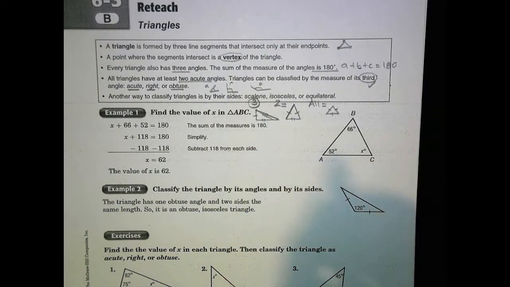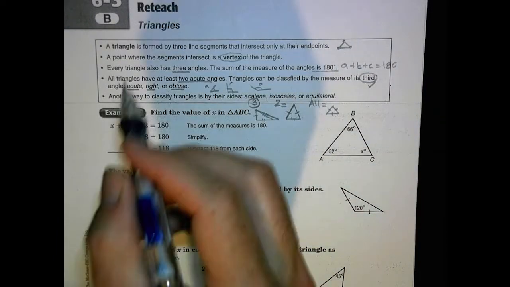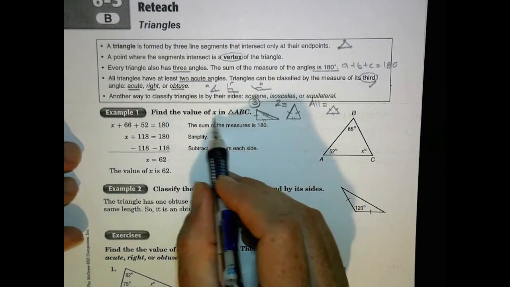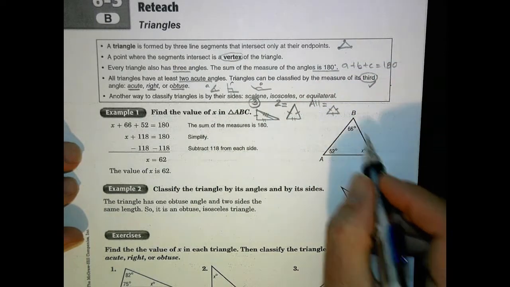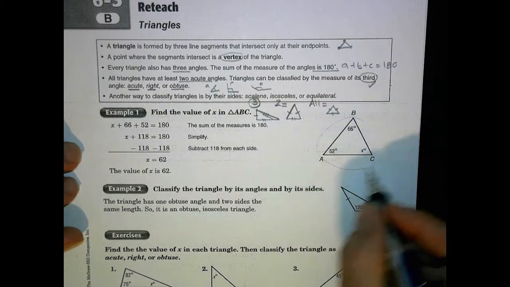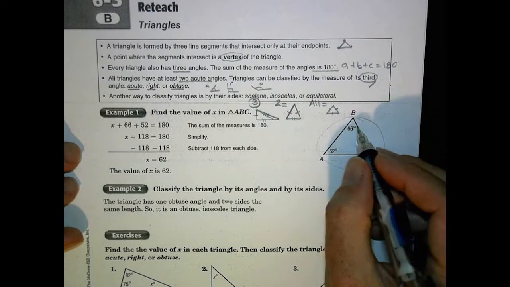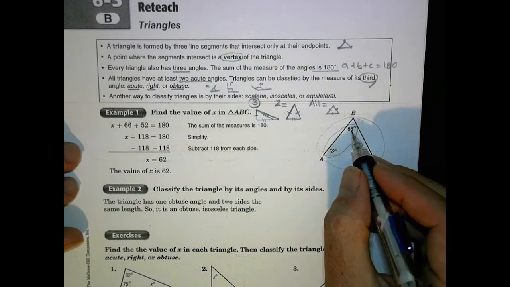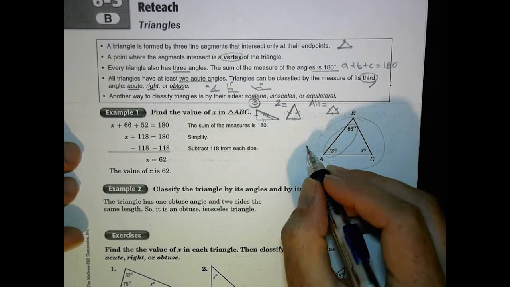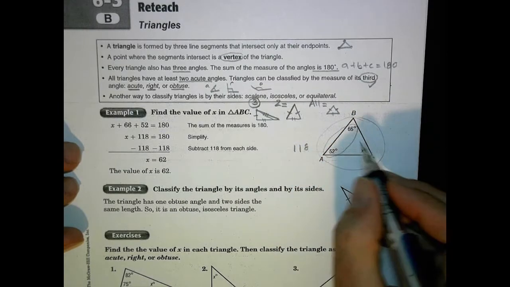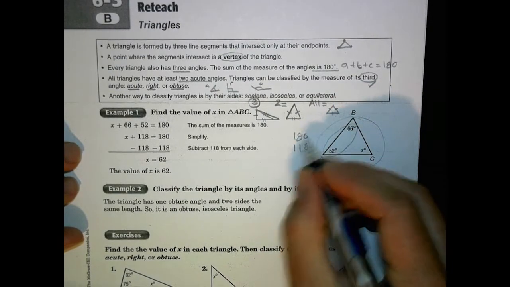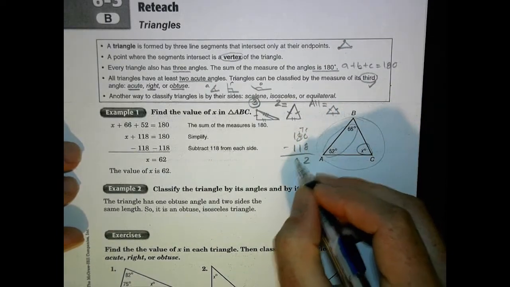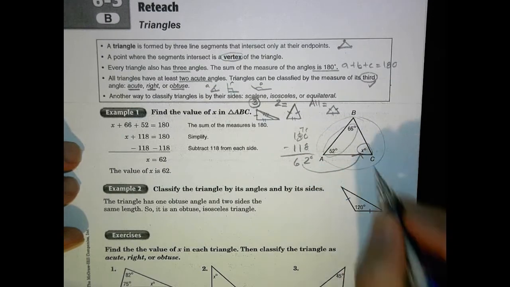So using this information is how we're going to classify triangles, and usually you work from the inside out when you're naming these things here. So first of all, find the value of x in the triangle right here. Well, because this whole thing is equal to 180, what I want to do is add those parts up and subtract that sum from 180. So I can do 66 plus 52, which is going to be 118, and I know the whole thing is 180, so when I subtract it from 180, I'll be left with the value of x. And in this case here, we'd have 62 degrees is the value of x.